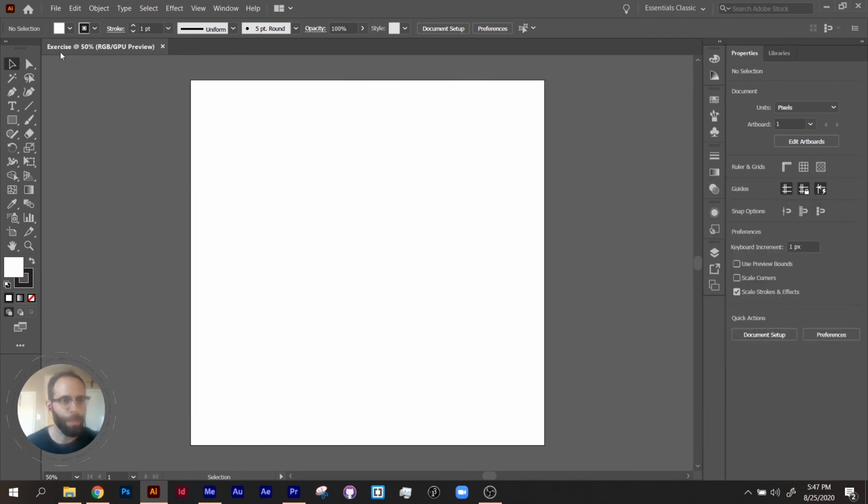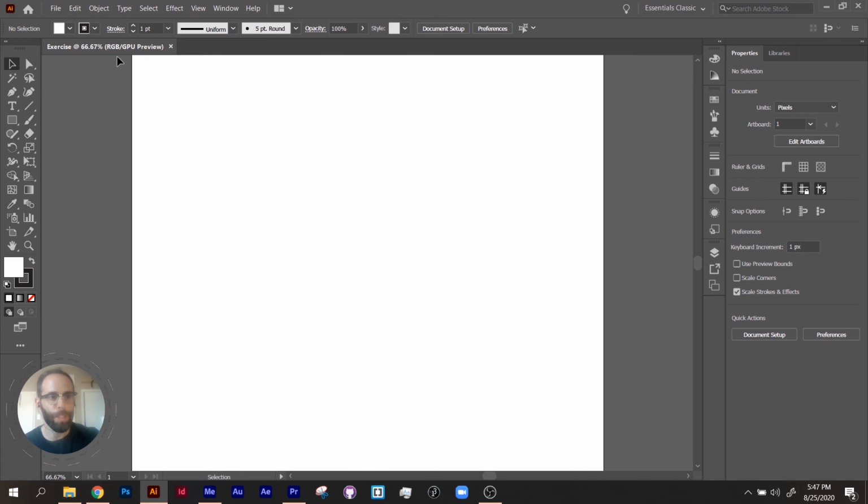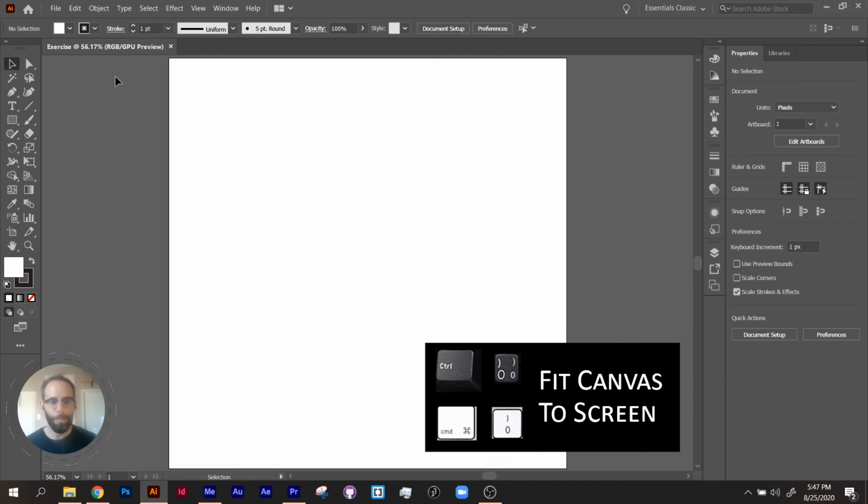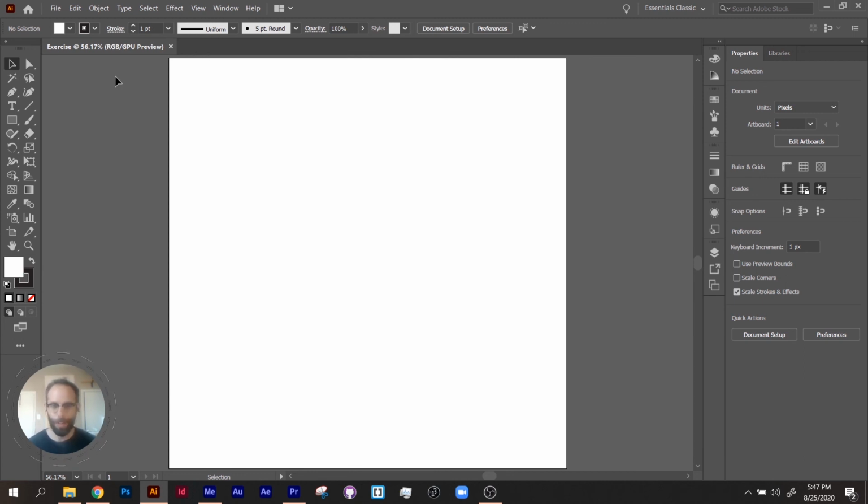Up here at the top, we see the title of our image that we're working on. We see the zoom and we see the color space that we're working in. When I zoom in, you'll see that increases. And if I press Control or Command 0, that will zoom it back out to fit on the screen. And this is a great tool to use for Acrobat, Photoshop, any other Adobe program.